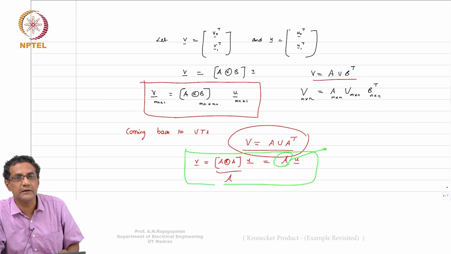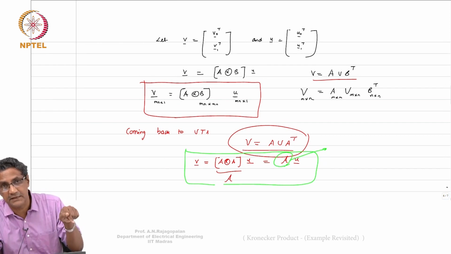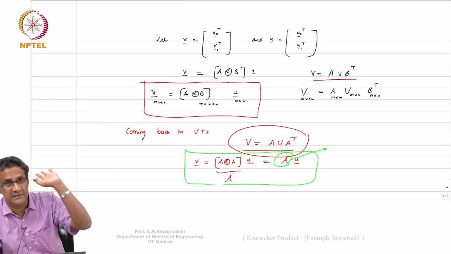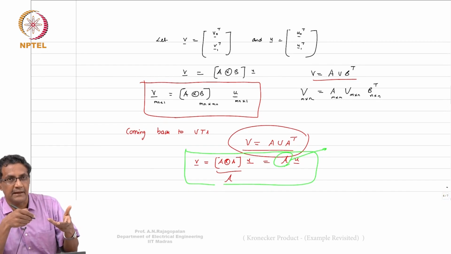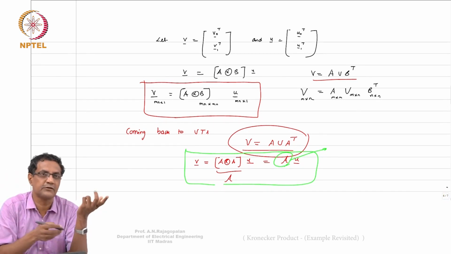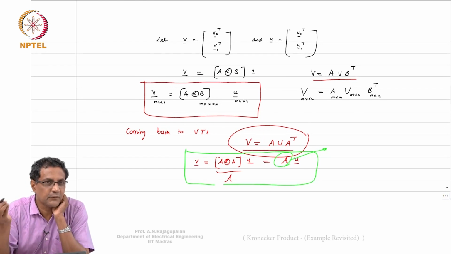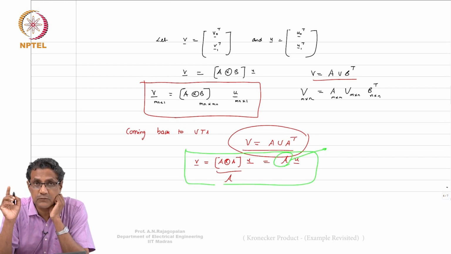So the point is that the script A will contain the basis images, and those basis images themselves come from your 1D basis, because the 1D basis we know is all sitting in A. You can basically show that they are sitting in A Hermitian, or in A, whichever way you want to look at it. Now the point is, what does it mean for us?